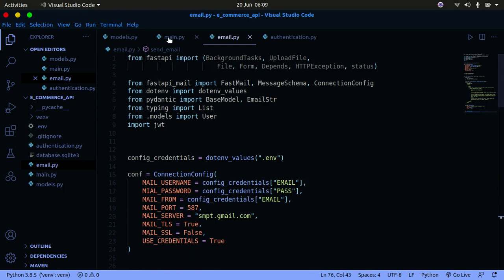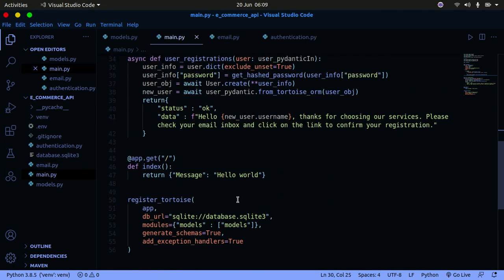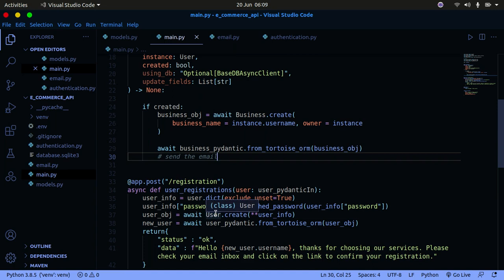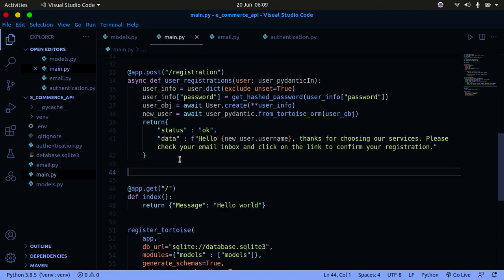Now let's go ahead and actually write the part that deals with accepting the user's token and then verifying the user's account, right? So let me just go back to main, which is main here. So what you're simply going to do in here is write the function that deals with sending the token to the user and then verifying the token. So it's going to accept the token from the user and then try to verify it and then make sure that everything works fine.